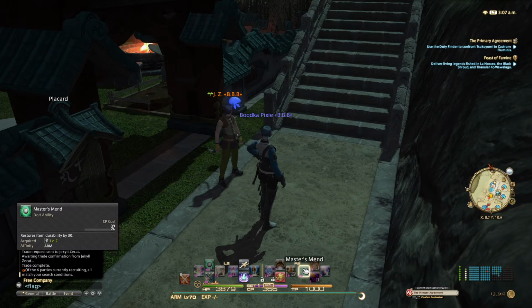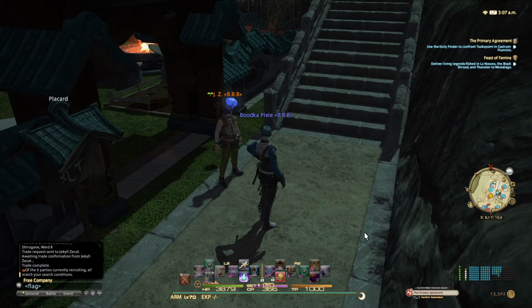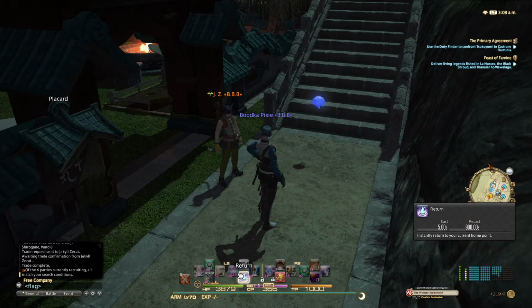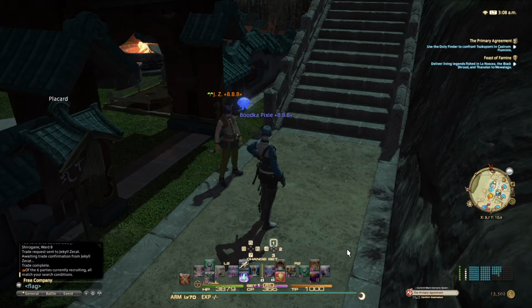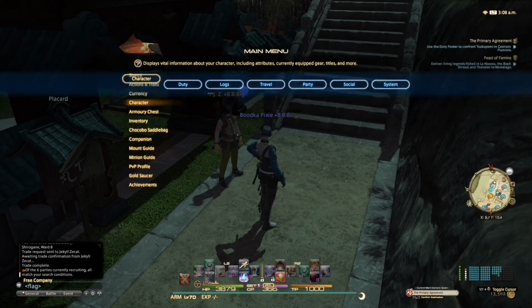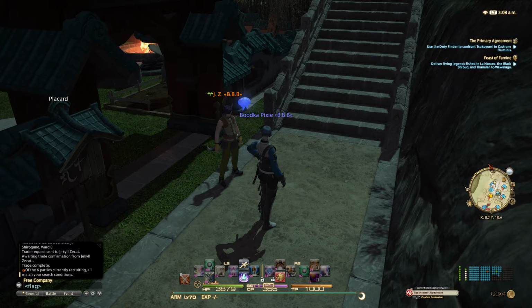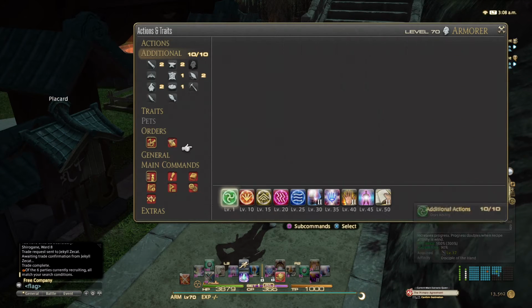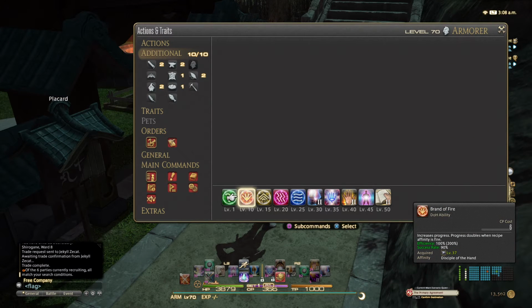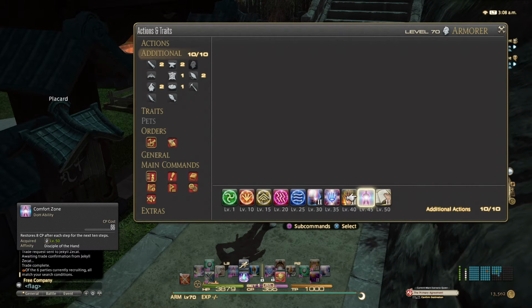Oh yes, the cross-class skills. Cross-class skills as crafting come in very handy because some of them that you get for certain characters are very specific and very good. Like I said, Comfort Zone is an alchemist skill, and I wouldn't have access to that as Armorer, which is what I'm doing right now, if I didn't also have Alchemist. See, Hasty from Culinarian pops up in the category of additional. So there's a bunch of very handy stuff in there.